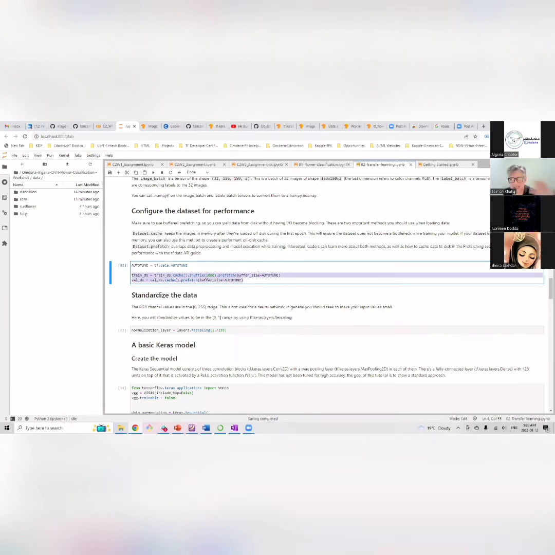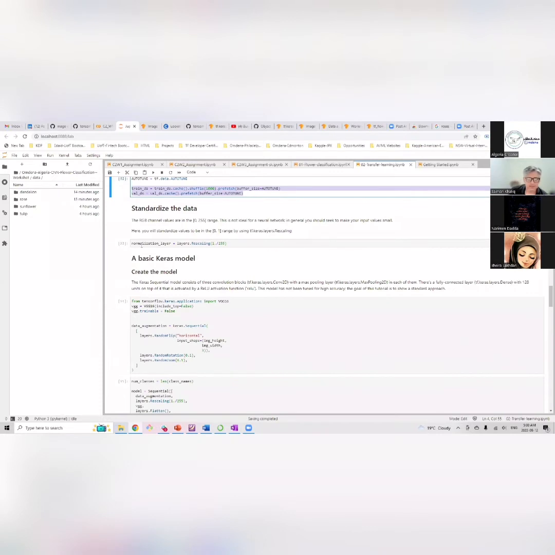What is pre-processing? We'll talk about it. One of the pre-processing steps is standardizing the image. All those images are 256, meaning the numbers in these images are in the range of 0 to 255, which means the bigger the numbers you throw into a machine learning model, the bigger the weights are going to be and the heavier the computation power is going to be.